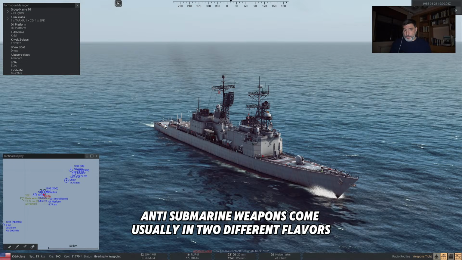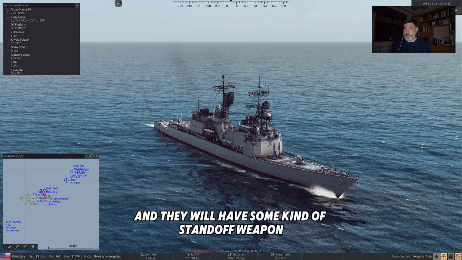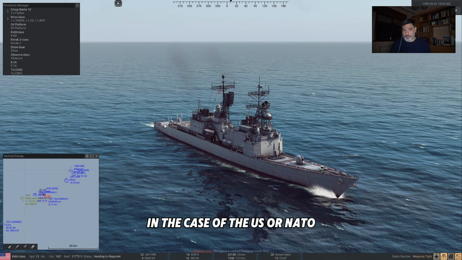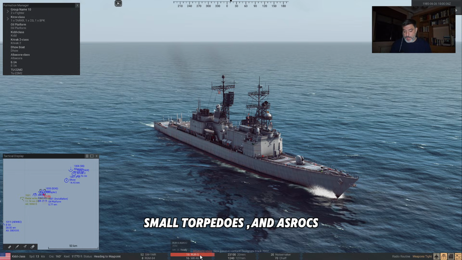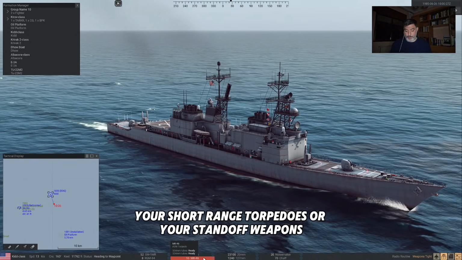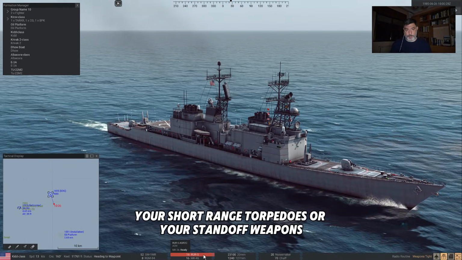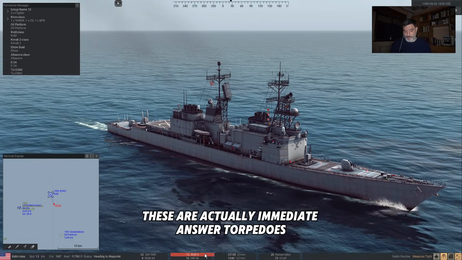Anti-submarine weapons come usually in 2 different flavors in most ships. They will have torpedoes and they will have some kind of standoff weapon. In the case of the US or NATO, those come in the shape of Mark 46s or similar small torpedoes and ASROCs, anti-submarine rockets. Against enemy submarines, you can use your short-range torpedoes or your standoff weapons, which are immediate answer torpedoes.